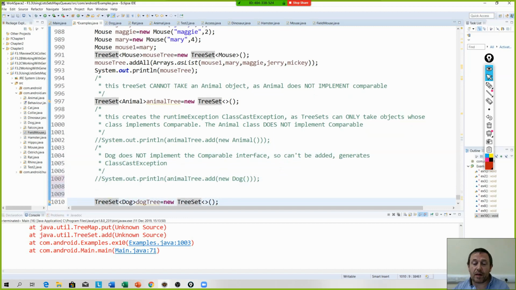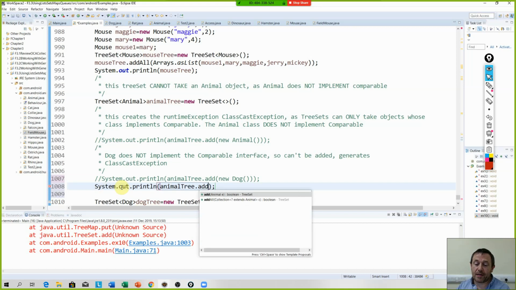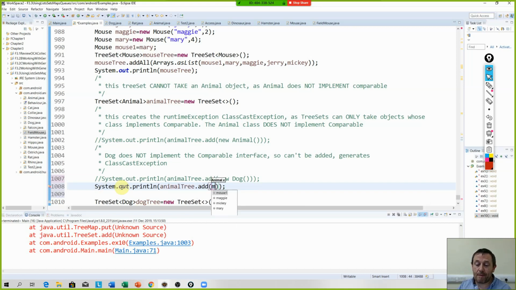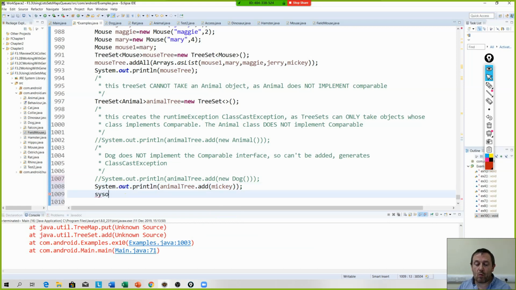Now, what can be added to this? Well, you can add mice to it. So if I go animal tree dot add, now we have a mouse called Mickey. Field mouse extends mouse, so you should also be able to add a field mouse, I think. It makes sense if you can.